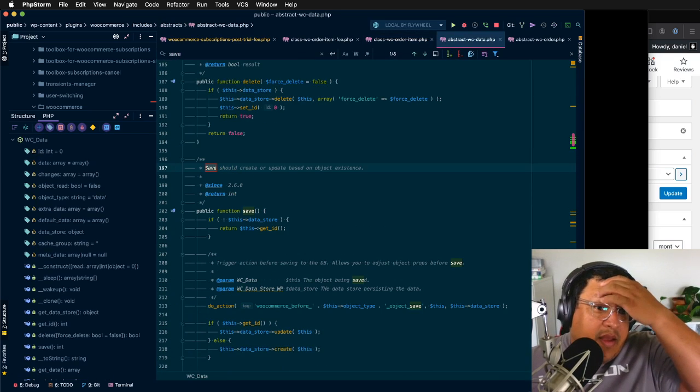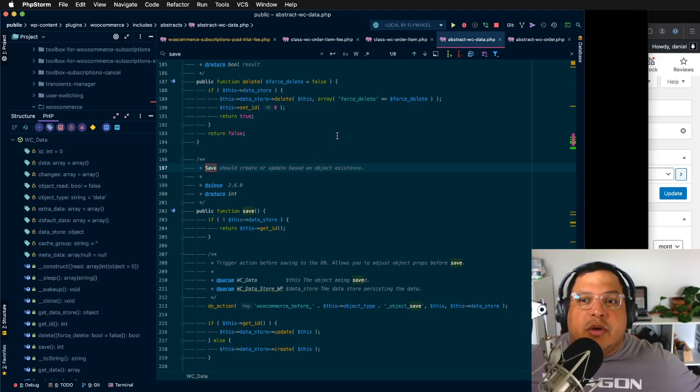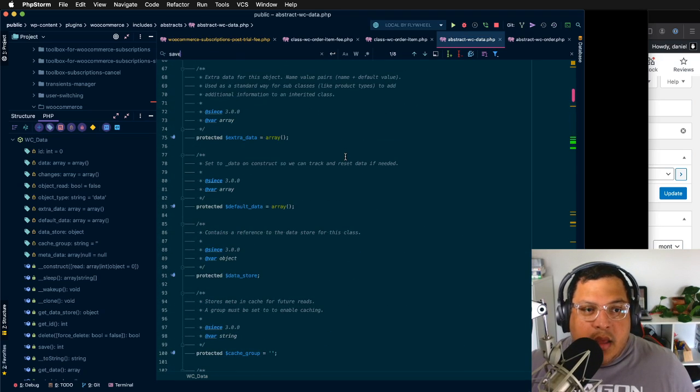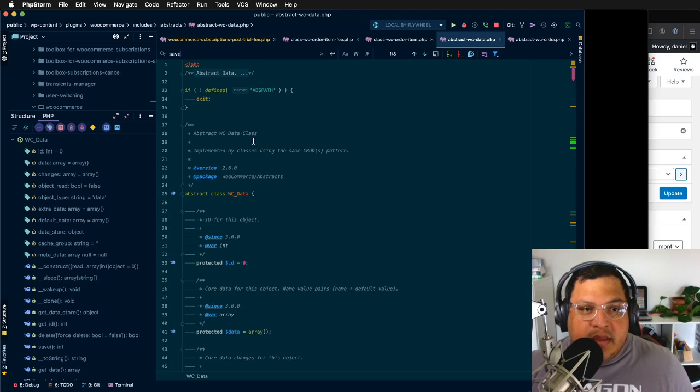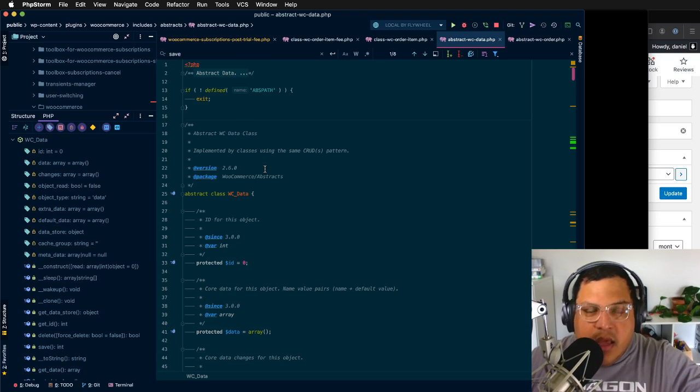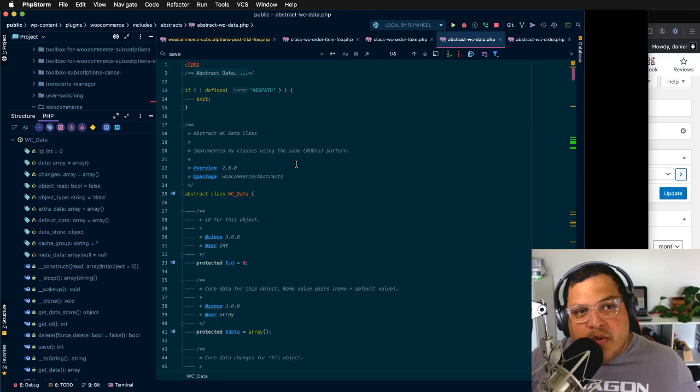There it is. Okay. That's our problem. So we created a new, let's back up. We created a new fee object. It implements WooCommerce's abstract data objects. So it's going to create it in memory, but then when you go and calculate the order, it's not actually there.